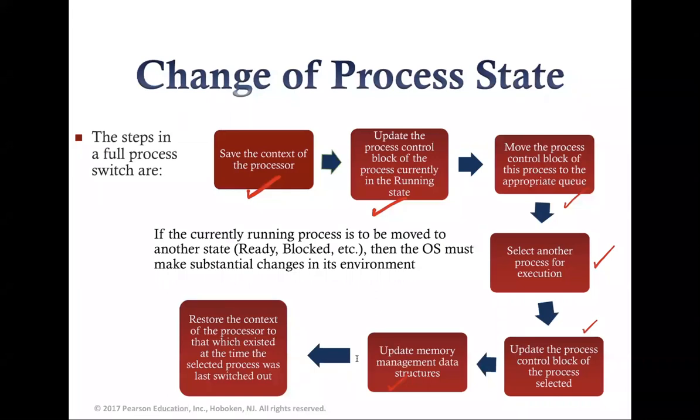And finally, we need to restore the context of the processor to that which existed at the time the selected process was last switched out of the running state. This could be done by loading in the previous value of the program counter and other registers. As you can see here, the process switch, which involves a state change, would require more effort than a mode switch.